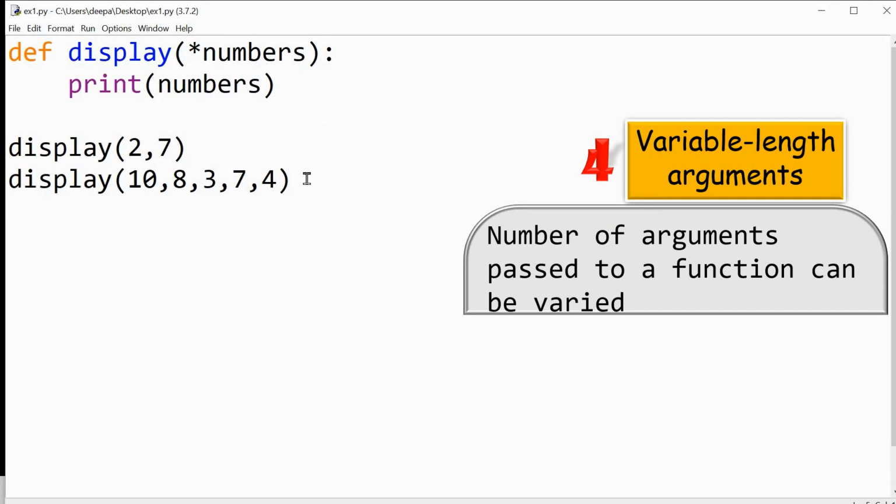That is, you are able to vary the number of arguments as you wish, even though there is only 1 parameter in the function definition, that is asterisk numbers. It is only 1 parameter, but you are able to give any number of arguments in the function call. So this is an example to show variable length arguments.